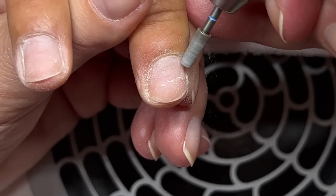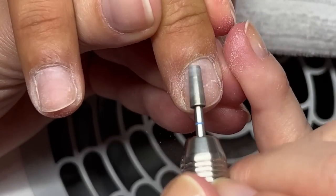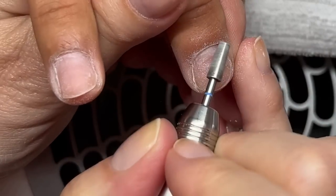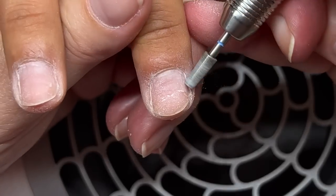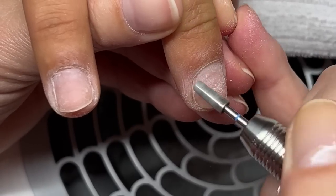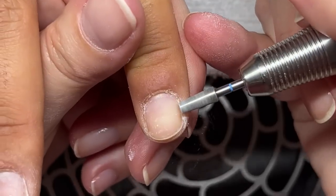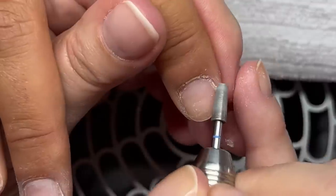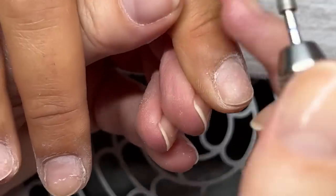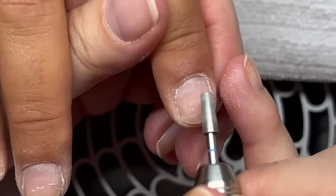I'm actually just resting the bit on the nail, not putting pressure, just making contact, and the file works for me. It's also very important to stay flat. As you can see, I'm actually staying very flat. I'm not doing this because this will cause, you'll put lines in the nail just like before.